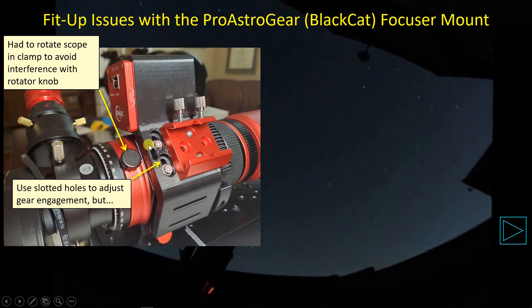These slotted holes are actually quite ingenious. They allow you to make an adjustment on the amount of engagement of the sprocket with the ring gear — you can move the focuser back and forth along this axis to produce deeper or shallower engagement of the sprocket with the ring gear. That way you can make sure you're getting good engagement — not just contact on the tip of the gear teeth, which might not be ideal for plastic parts. You want as much contact as possible without binding.